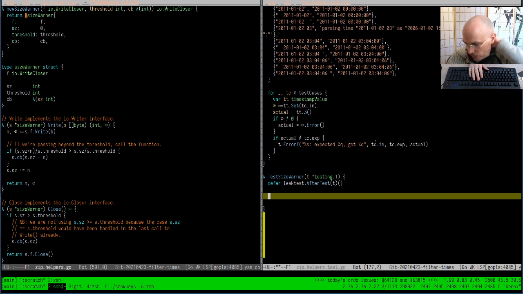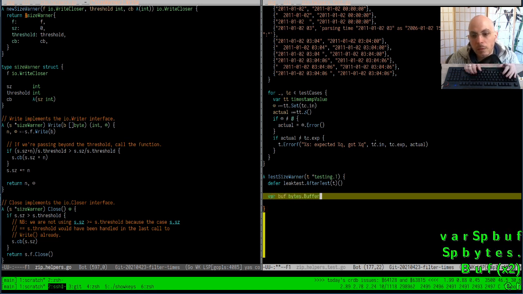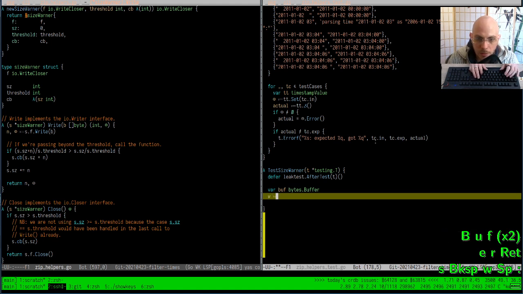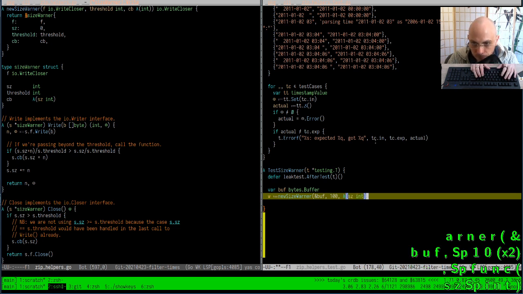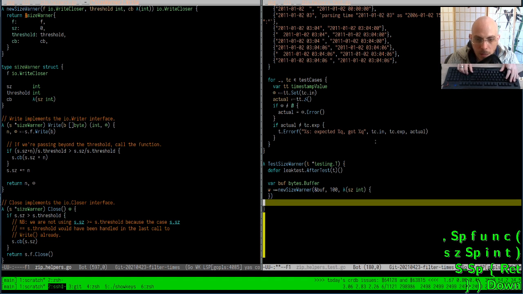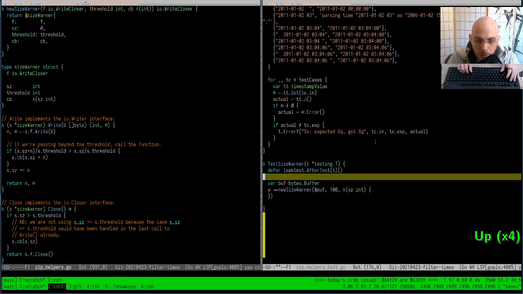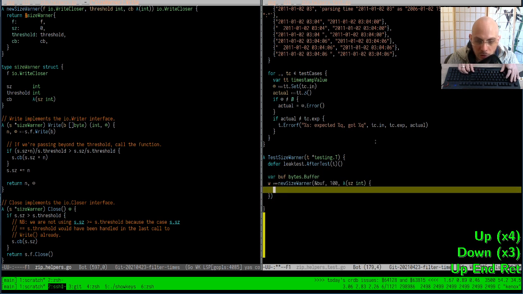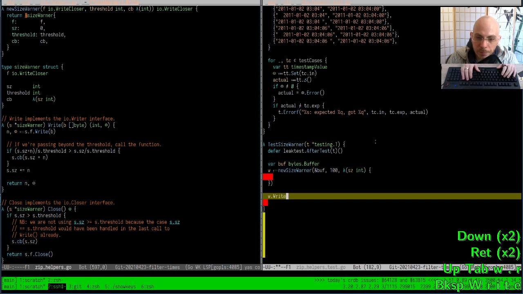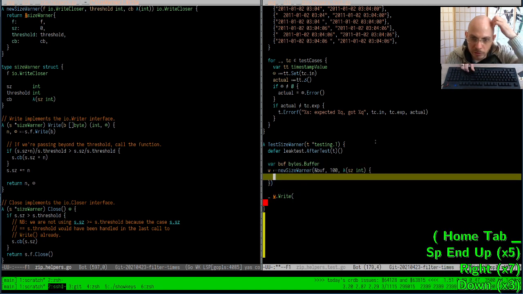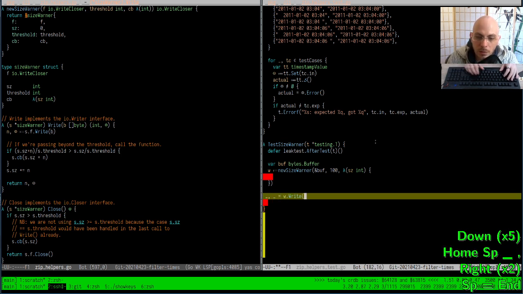Something like, what can we do? Do we want an in-memory writer? Yeah, we have a bytes buffer. So buffer implements io.Writer. Then we are going to say new size warner with the buffer, and then 100 bytes, and we'll have a function here. We are going to make some code in this function that will prove that the callback has been called. And then we are going to write some data to it. Because a bytes buffer never errors out, we can ignore the error returned by the writer here.